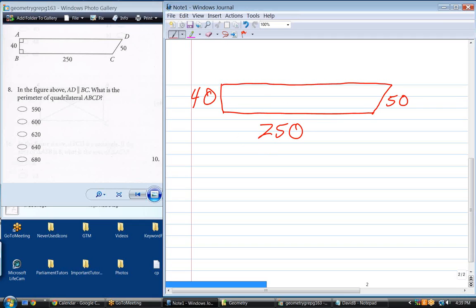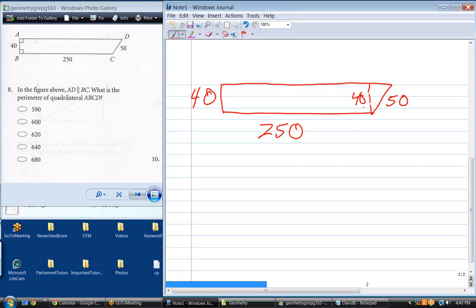We do need the area, though. Wait. No, just need the perimeter. So how am I going to figure out AD? Think about adding some lines to this figure. Where would I add a line if I wanted to figure out AD? You would put one across from C to the top. Right there. Yes, from C to the top. That's a good way to describe it. Well, what's the length of that line?